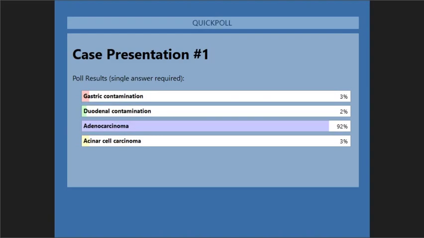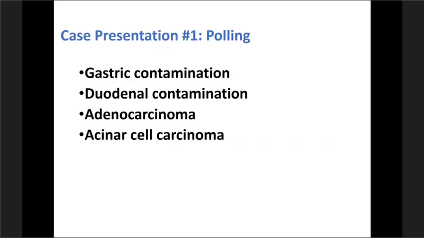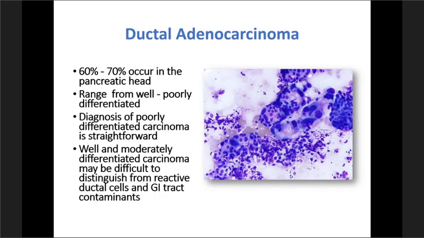Okay, thank you, Joanne. Well, you all did really well. Majority of you got the right answer. This is indeed an adenocarcinoma, and I'll go into further details after this slide, but take a look at this last image. Take a look at the cells. There's significant anisonucleosis, pleomorphism, there's cytoplasmic vacuolation, there's no granular appearance of the cytoplasm. I don't see any evidence of goblet cells here. This is not a honeycomb scenario that you are looking at for the individual cells. So this all helps in coming up with a diagnosis of ductal adenocarcinoma.